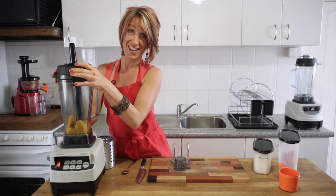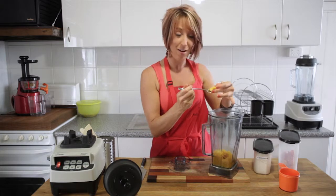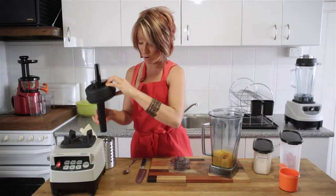That was 35 seconds, and what we've done now is created a nice sticky mixture, just like the apricot bites that you buy from the supermarket. But these ones have got no additives and no preservatives if you choose the organic kinds of apricots.